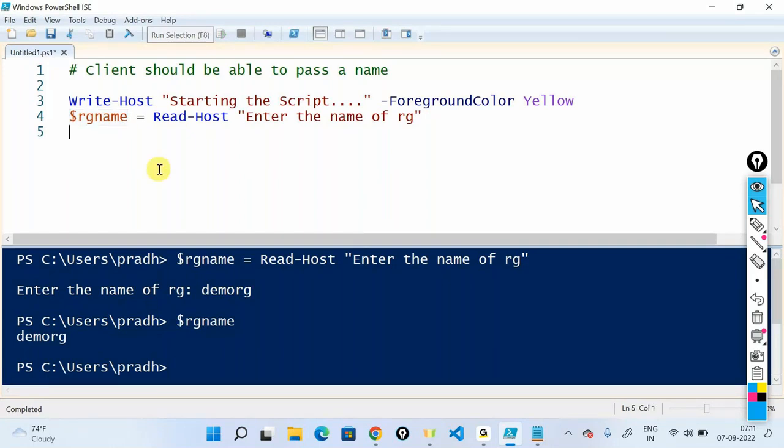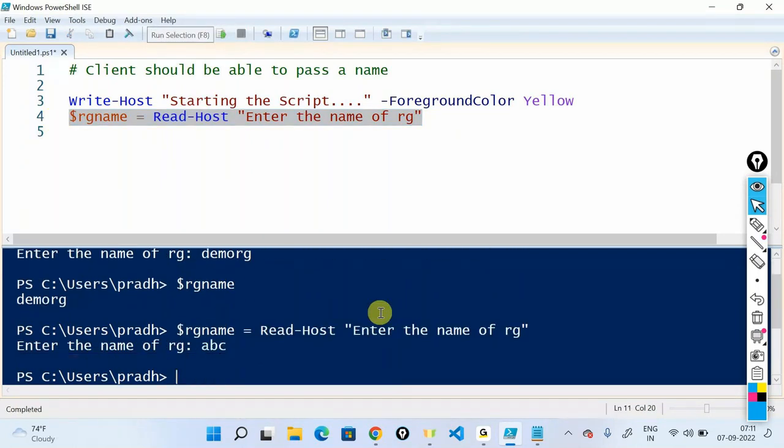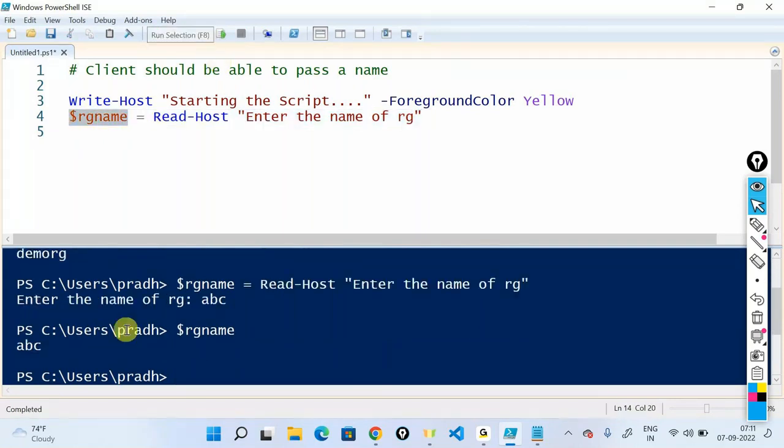For saving anything, you just say $RGName is equal to something. So now I will re-execute this once again, and if I say ABC, the RGName value will be equal to ABC.